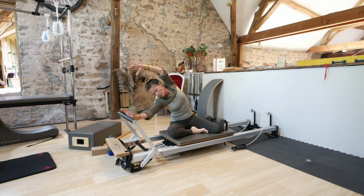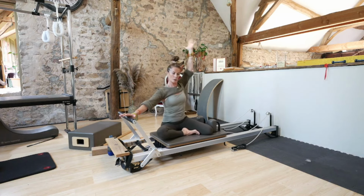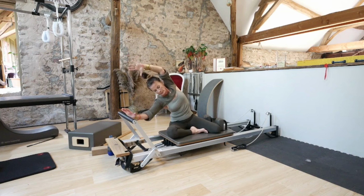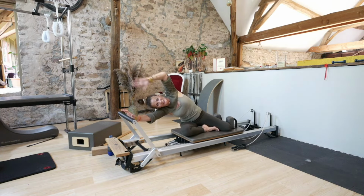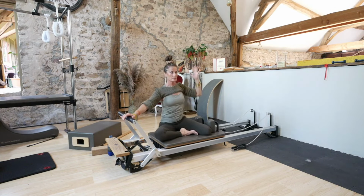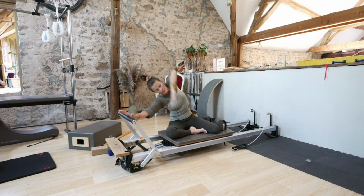Exhale, open, press the carriage out. Inhale, close it. As you press the carriage out, make sure you are not shifting the upper back. Make sure you're not opening too far. Here I'm demonstrating, you see. And then exhale, do not open too far.